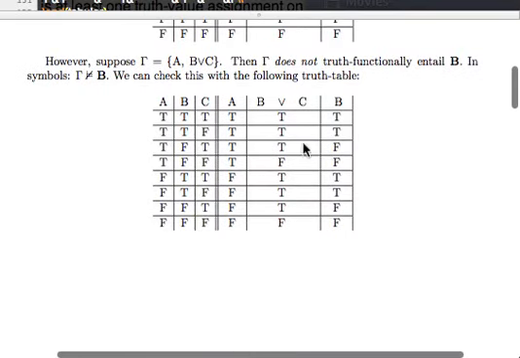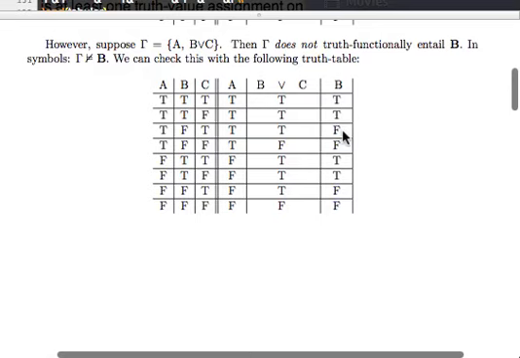And if there's ever a scenario where B is false when the other two sentences in this case are true, then we say that that sentence is not truth-functionally entailed by the set. Here we had a truth value assignment, namely this row, where A is true and B or C is true, but B itself turns out to be false.